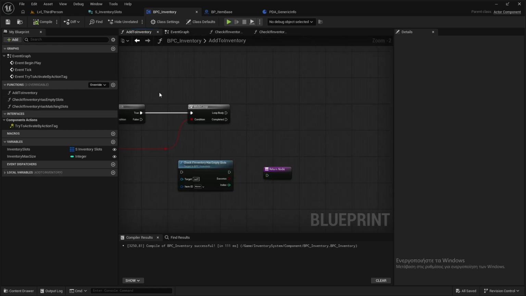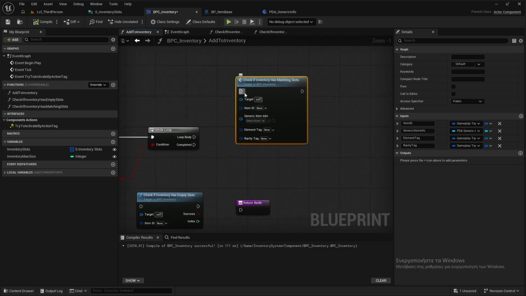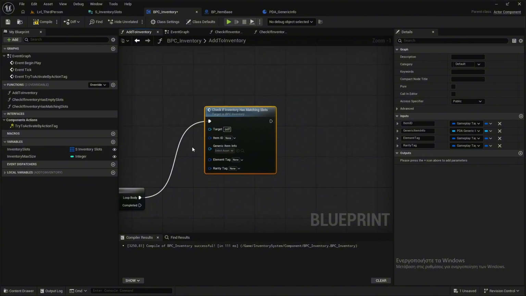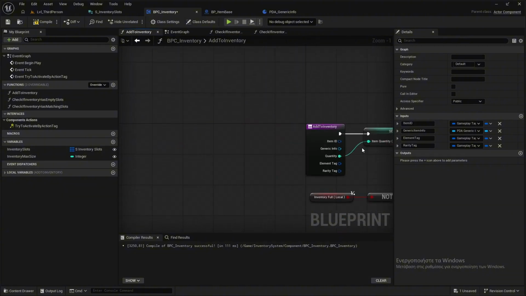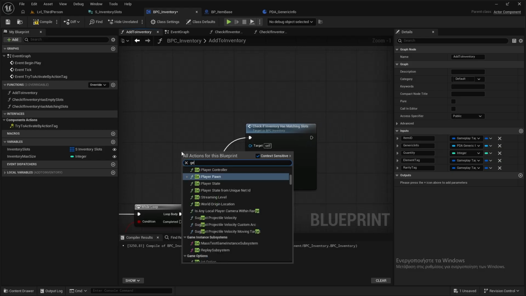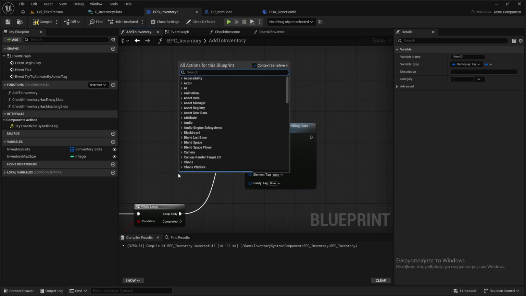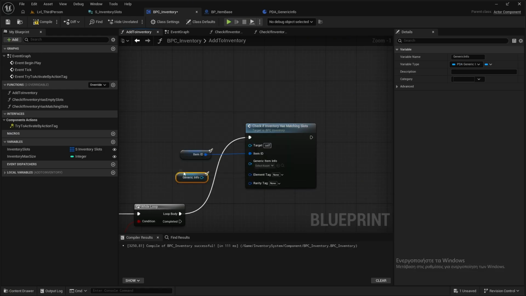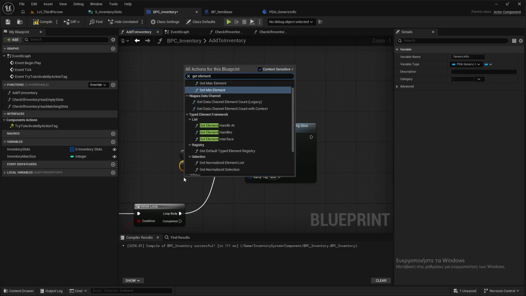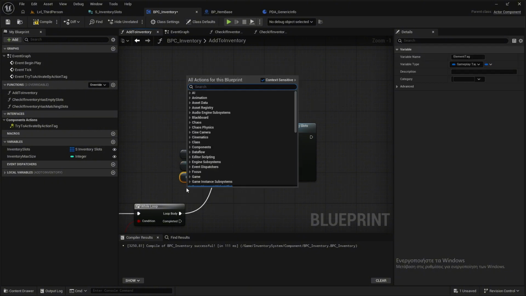Now I can say to the inventory, check if has matching slots in the loop body, and the item ID. I will get all the information from the inputs. So get item ID, get generic info, get element tag, and get rarity tag.